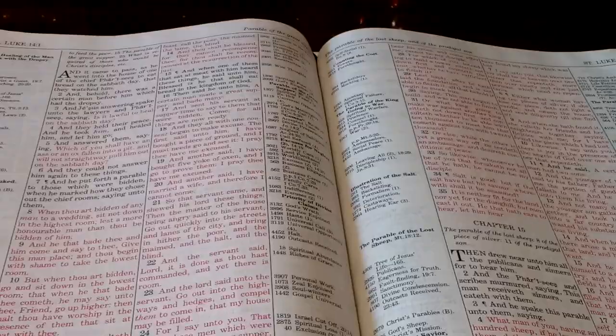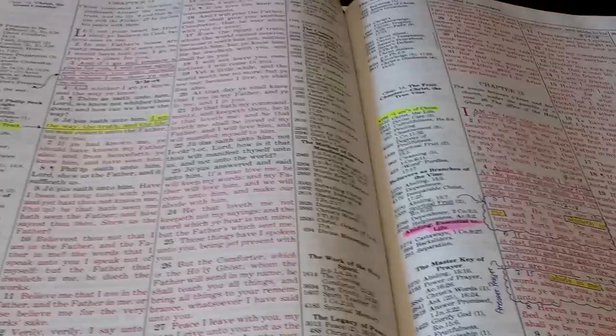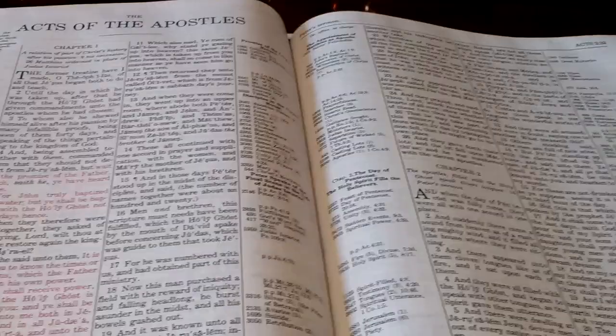I've been concerned because you haven't had any luck with this Bible, Bert. But I haven't found any consistency issues with the red — the red is just really straight all the way through, same with the black. If anything, you might get more troubles with the black here and there.